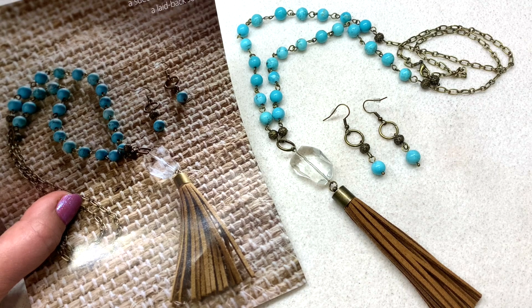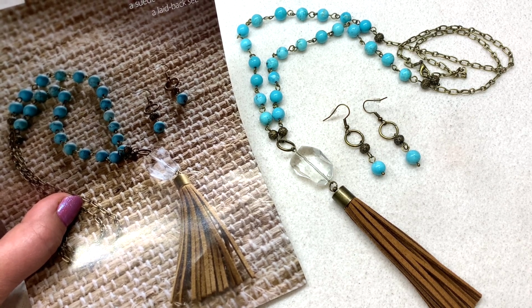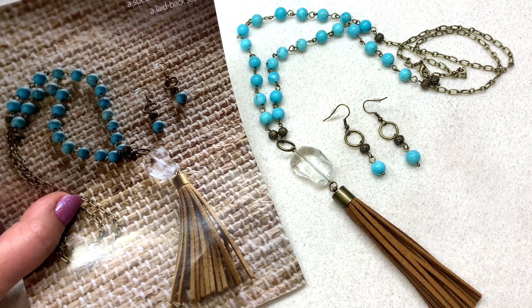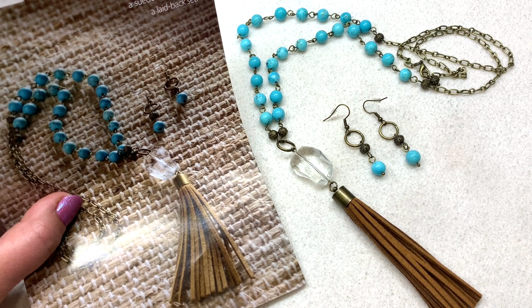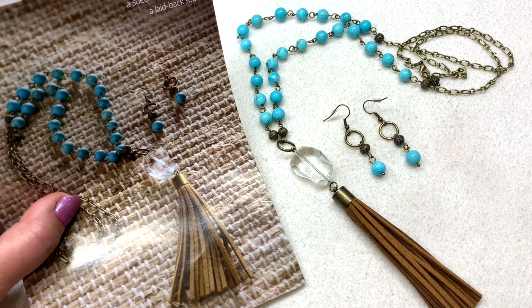All right, everyone, I am back and I have finished the necklace and earring set, and I'm very pleased, just like I have been with the past two. I think they really start a person who has absolutely no experience beading and can take that person and actually walk them through the whole process of making finished pieces that are very wearable and give you the skills to take a lot of things you learn from each kit to other things that you want to make on your own. So great for new people, great as gifts.